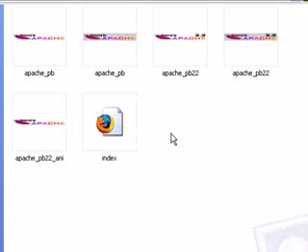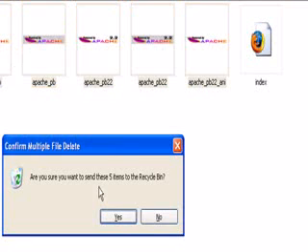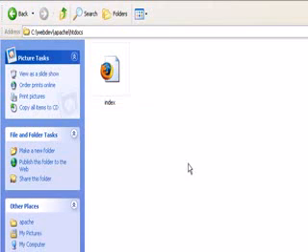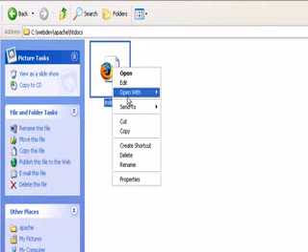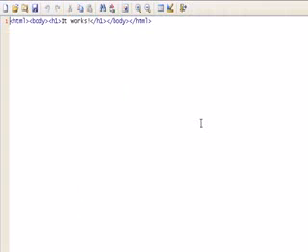So right now, you don't need all of these files because eventually you're going to be placing your own files in here, but you can delete them. And that's basically it. This index file is the actual file that's being displayed. What I'm going to do is I'm going to show you what it looks like using Notepad 2, which is a free editor you can download off the internet.